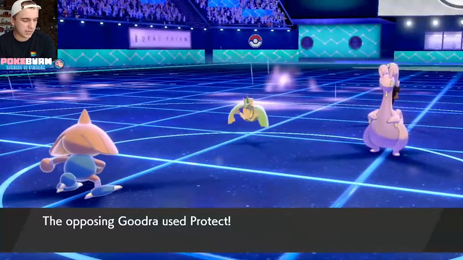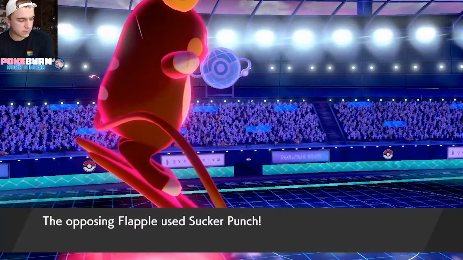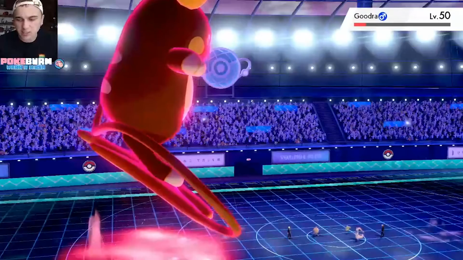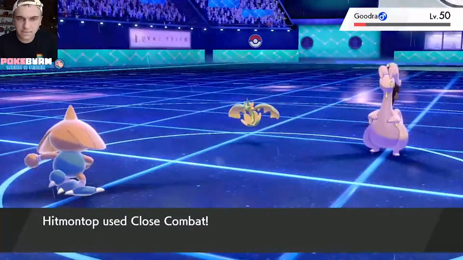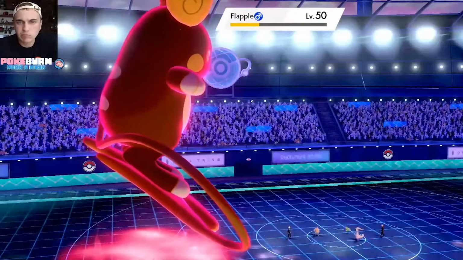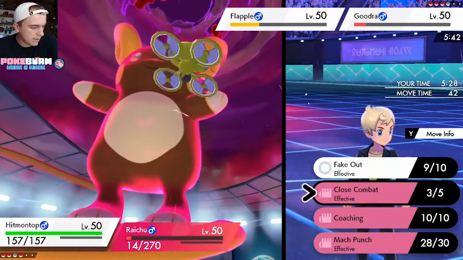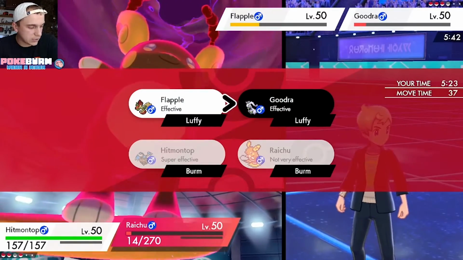Goodra's going to protect. Okay, that makes sense. Sucker Punch, dude. Dude. Hey. What's up? Psychic, did you forget Psychic Terrain? Indeed, he's gone for like 2 weeks, and all of a sudden you forget Psychic Terrain's even a thing? Huh? What's the deal there? Cool. So, yep, we're just going to do the same exact thing. And there's really not a ton they can do about it.